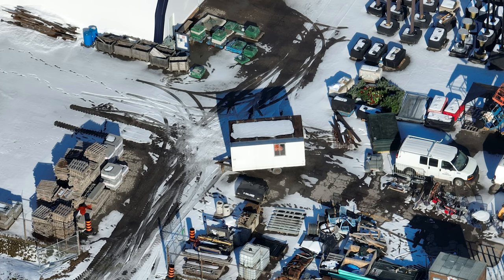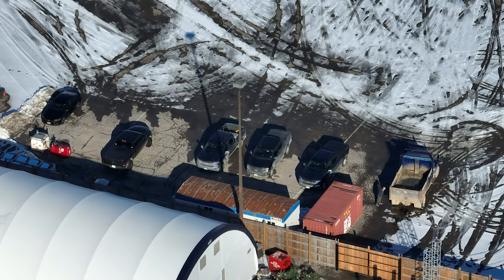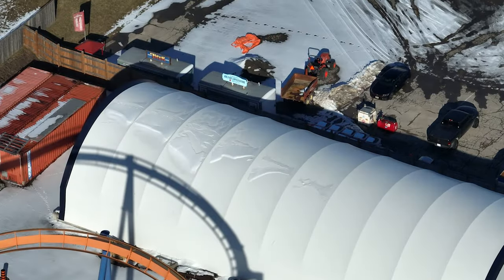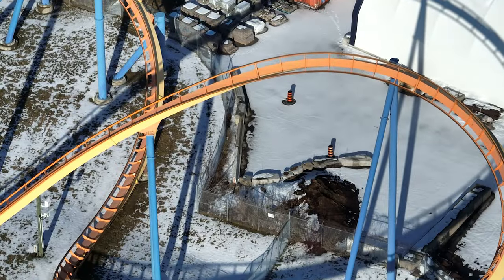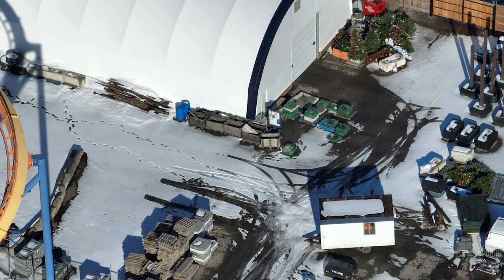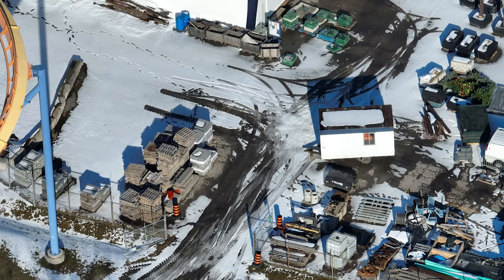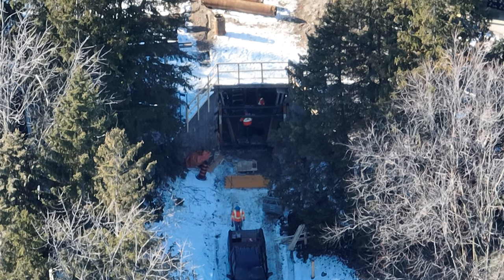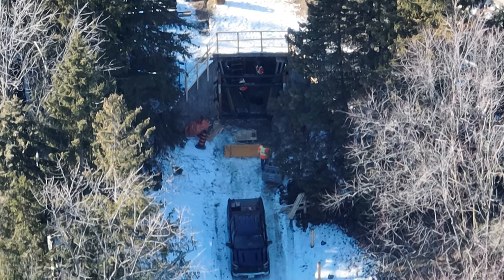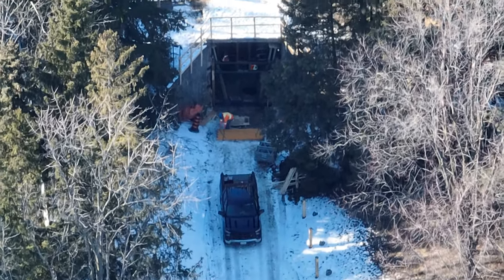Do you guys remember Tundra Twister construction updates and what I told you about this construction trailer? That is Wonderland's construction site trailer — the tiny little one — it's for Wonderland's actual construction team. For those that don't know, Wonderland has a really talented team of construction and planning. This trailer goes where work is, like a big sign. If there's a ride, this trailer is going to go there. If this is the site of the coaster — which it is, I can promise you — that trailer is going to come over here and park for Wonderland's crew to supervise the construction project.